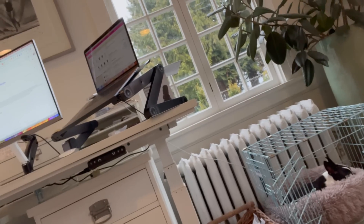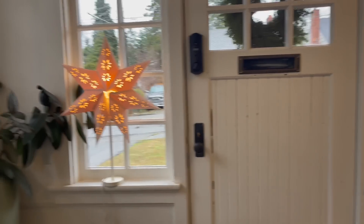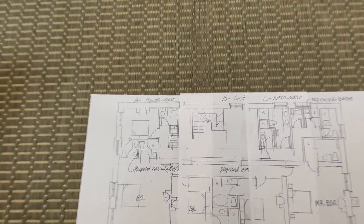Hi everyone, rainy Sunday here. Dog one and dog two is over here in her bed — can you see her in there? Anyway, I am just going over floor plans, so I thought I'd give you an update. It's kind of handy having your dad as your designer and your stepmother. My dad draws everything by hand and my stepmother actually puts things in CAD. My dad's a bit of a Luddite. I'm just going to show you where I'm at. Okay, I'm back — I've just laid them on the floor here.